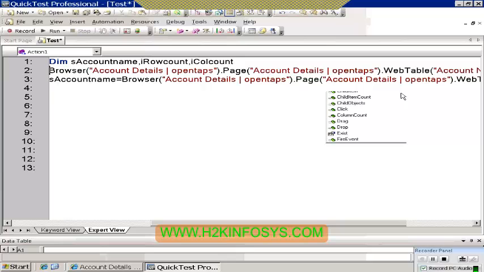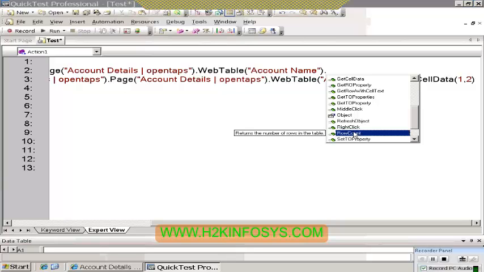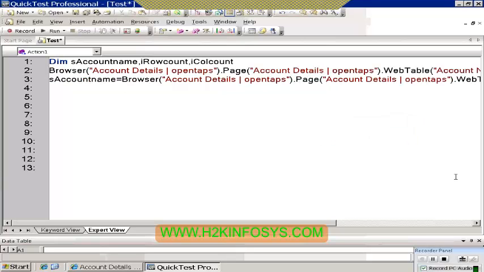So dot, and then these are all the different methods. You can say get row count. See, this row count returns the number of rows in the table. So select this, and then you assign it to this variable, so that it stores how many rows are there in that table.